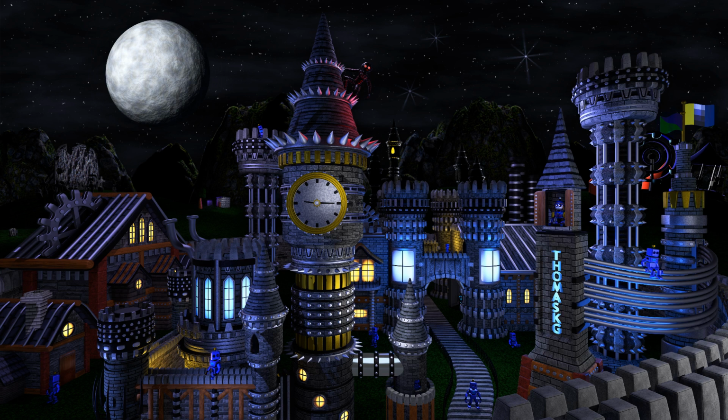And there's actually another 915 reference, which is the clock tower itself. If you look at it, you can see the time is 9:15. The castle on the back was actually Thomas's idea, because originally I was gonna have just a bunch of houses, a bunch of little castles or stuff. And then Thomas is the one that came to me and told me, oh, it'd be better if you change that into just one big castle instead of a bunch of small ones.